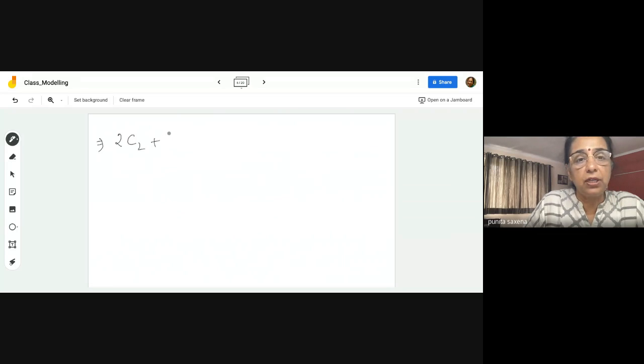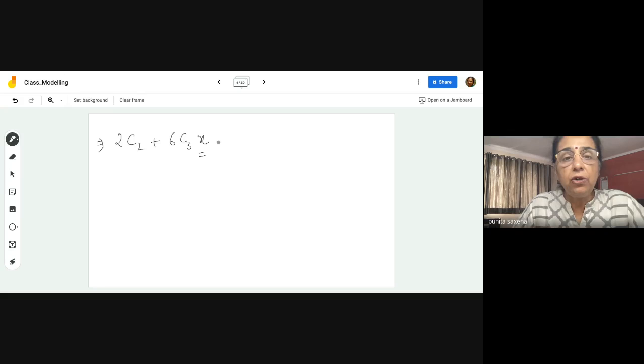What when n is 3? You are going to get 3 into 2, which is 6 C3 x. That's it. And this is what I wanted, a term containing x, because I want to club it with an already existing term. Now the remaining I write in the series. But I have already taken out the terms when n is 2 and n is 3. That means now my summation should start from n equal to 4, because 2 and 3 I've already written. And the remaining generalized terms are these only.